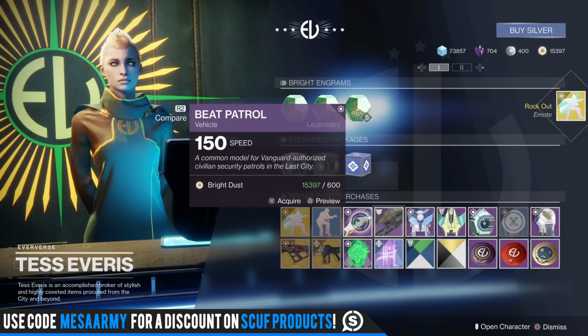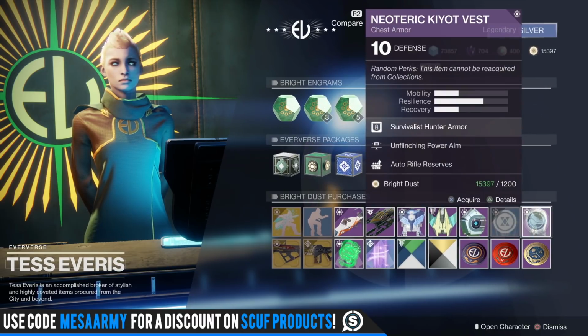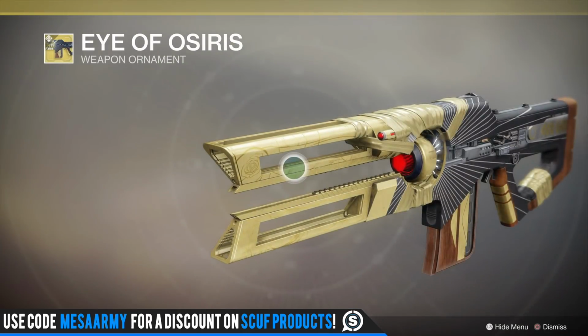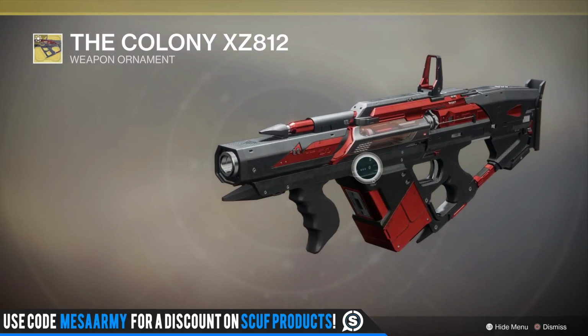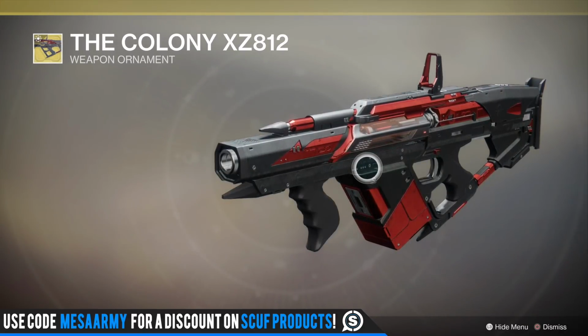Anything else cool? We got a bunch of legendary sparrows, some ugly ships, and even uglier Ghost Shells. We got a chess piece for exotic ornaments. I have them both, but we have the Eye of Osiris for the Prometheus Lens. That looks really cool. I would pick that up. That's 1,250 Bright Dust. And we have the ornament for the Colony. And yeah, that looks really cool. That looks very Black Armory-ish, even though it's for this season.